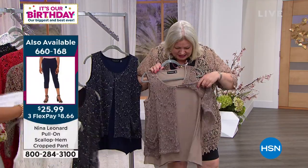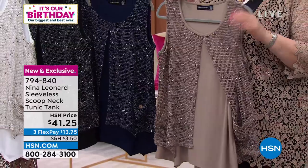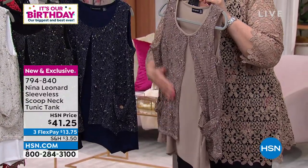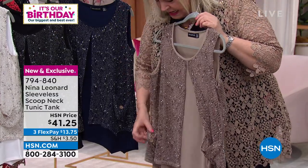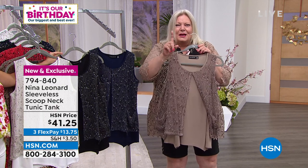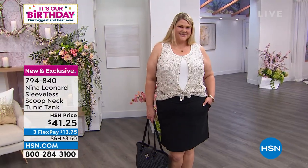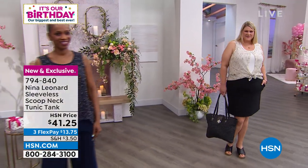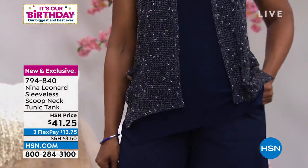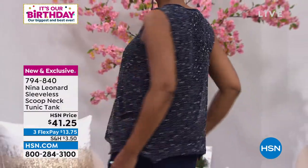It's got a beautiful underlayer of a tank — our tanks are not too tight, and we do so many things to make sure they really fit you perfectly. We've taken that coconut button fabric — this beautiful marled, woven sort of fabric that's soft to the touch but has such interest — and given it that little button detail. You've got the gray pockets. It looks like two pieces but it's just one. Jamie decided to tie it, but you can wear it more like a flyaway, tuck one layer in, leave both layers out, or tie the outer layer. You just really make it work. I love how the top layer kind of floats away and gives you movement.